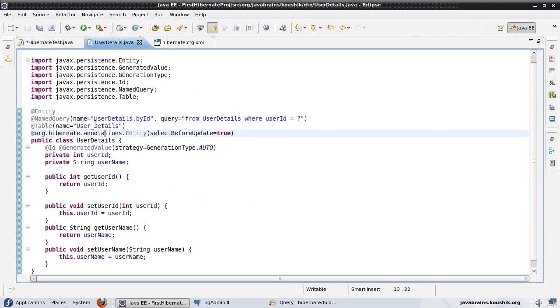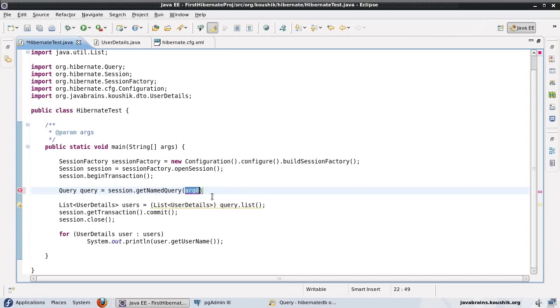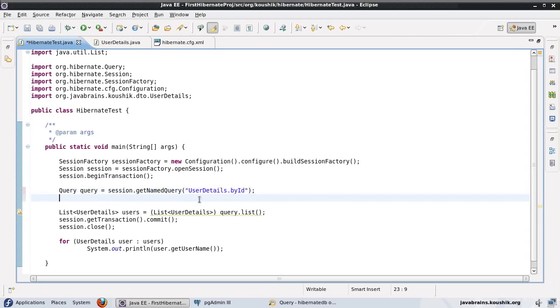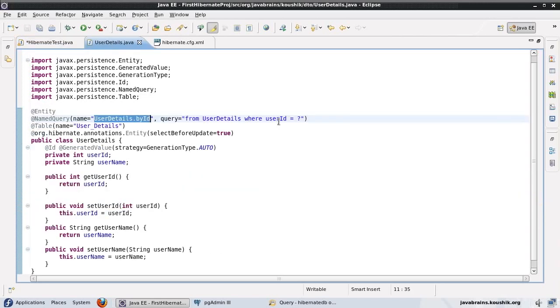So it's going to be this one. Okay, so I have got the named query. I have to substitute the parameter because this named query has a placeholder parameter.